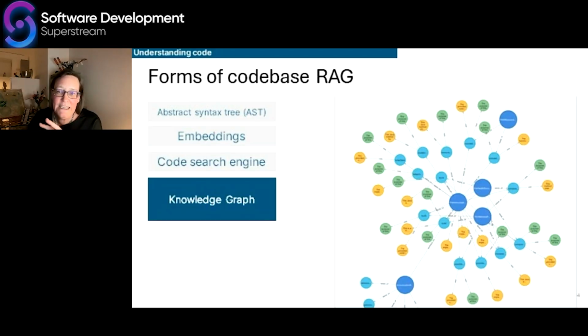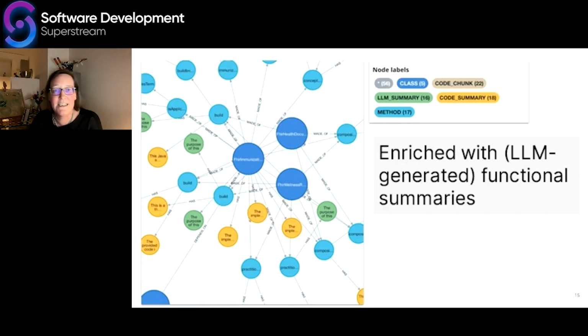And then finally, the maybe most sophisticated version of this, and also what we used in the COBOL example that I gave before, is to create a full knowledge graph out of your code base and also enrich that knowledge graph with additional information. For example, with documentation that you have, or let me see, I think I have it here on the next slide as an example. Yeah.